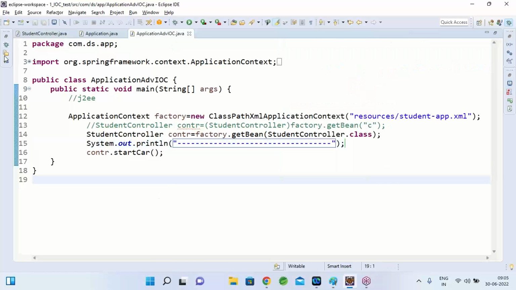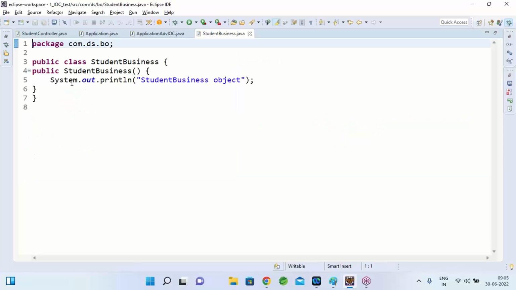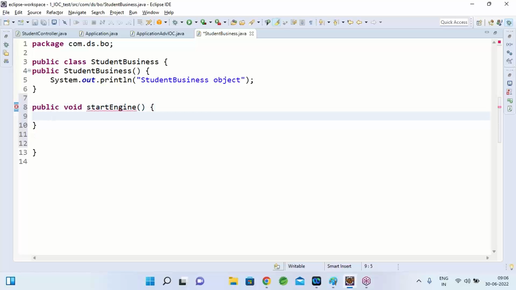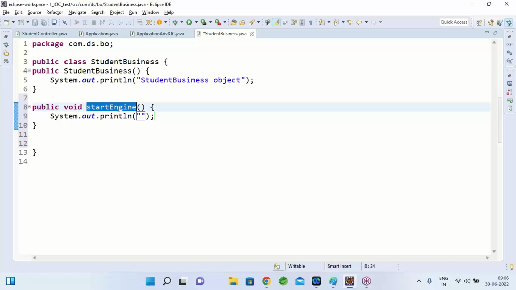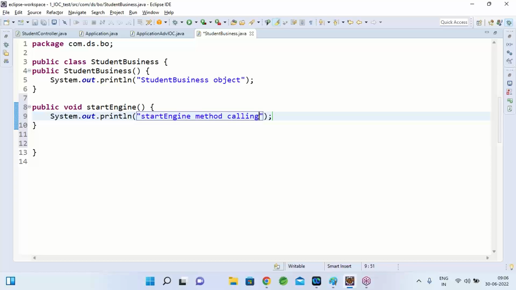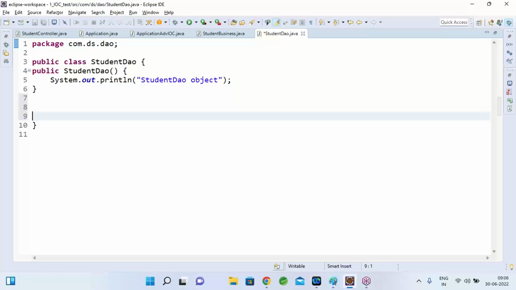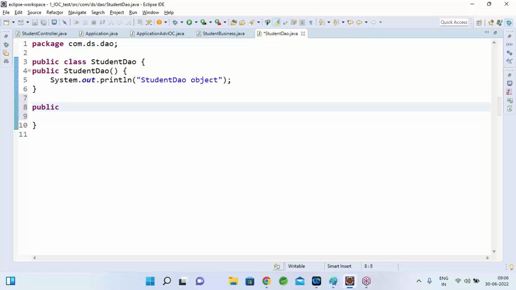Now in a similar way, I have multiple methods in my business and other classes also. In business, consider I have one method, public void start engine. System.out.println start engine method calling. And in a similar way, I have a DAO, put one method here, public void start AC.